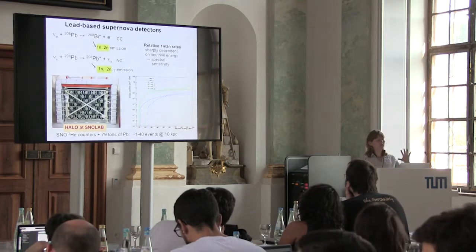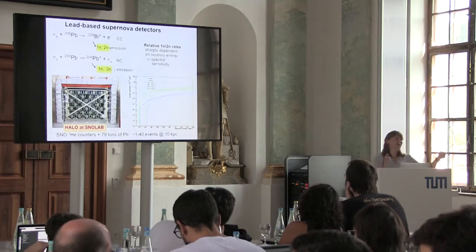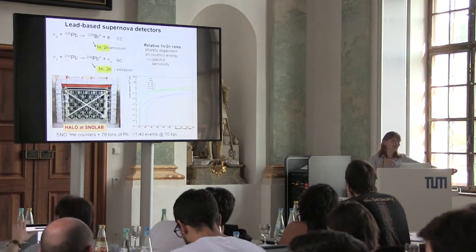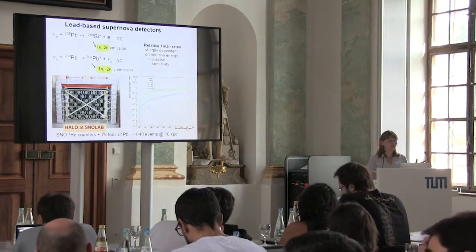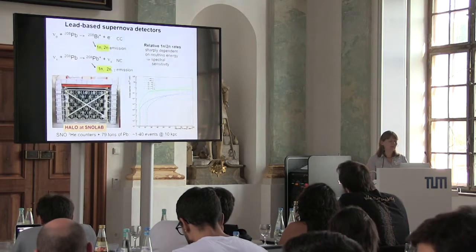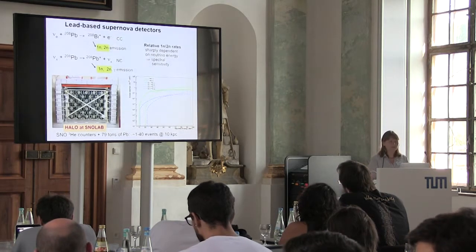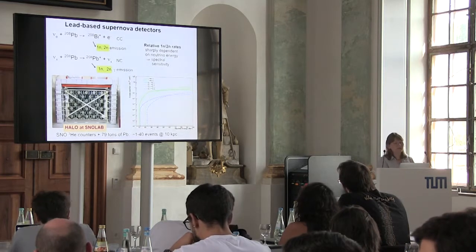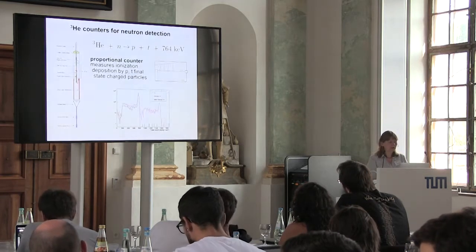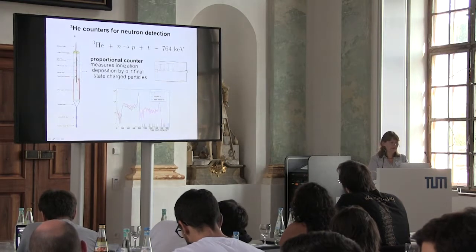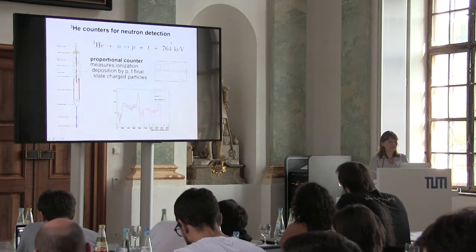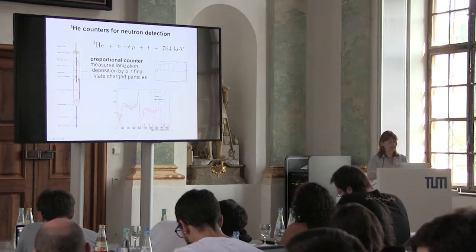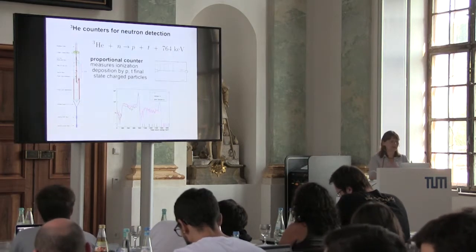And what this detector did is take leftover neutron detectors from the old SNO experiment and put them together with some leftover lead from the old cosmic ray detector, and it has a detector that should see a few dozen events from a center-of-galaxy supernova. And there's information in the relative rates of singles and doubles. And this is just a little zoom in on the neutron detectors. These came from SNO. They're helium-3 counters, where what you see is the charge signal from the capture of a neutron on helium-3.